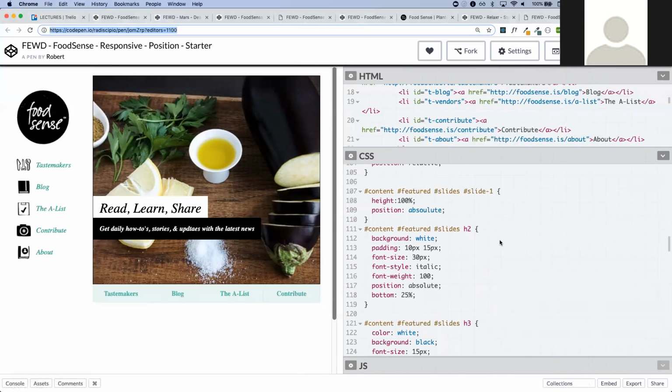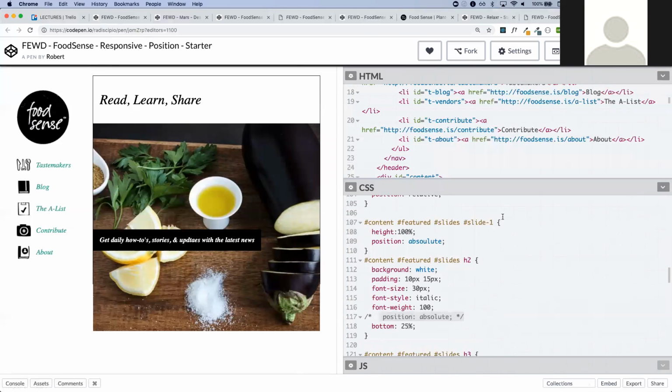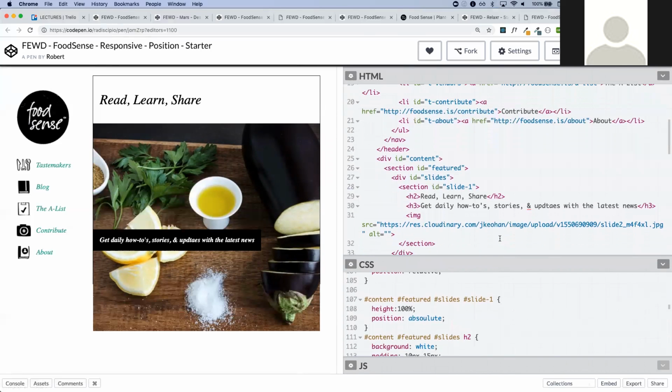All right. So we have position absolute, right? And if we turn position absolute off, nothing happens to the, oh, there we go. The element goes above because of the order: H2, H3, image, right? In the HTML, it's doing what it's supposed to be doing. The minute I take position absolute off of this, it's going to move up there, and then image. That's the document flow. And I want to remove the document flow.